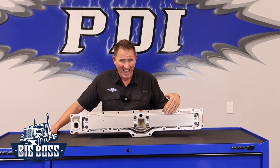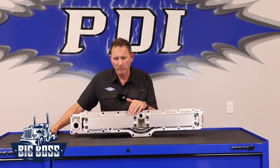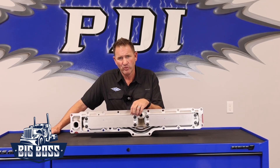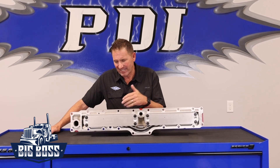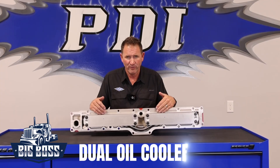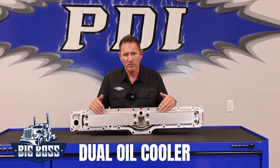We've added more plates and more cooling capacity, and the plate design is different. Cummins did originally have a dual cooler setup on their heavy haul engines back in 2003 to 2008 on their 870 engines, but they had a different cooling pack design made out of a different material — it did not have this depth. The packs were about this long on each side, and they used old-style packs that did not have the efficiency rate of pushing water through them, so they weren't gaining much temperature drop from just having one cooler. That's why Cummins Engine Company went to one cooler.